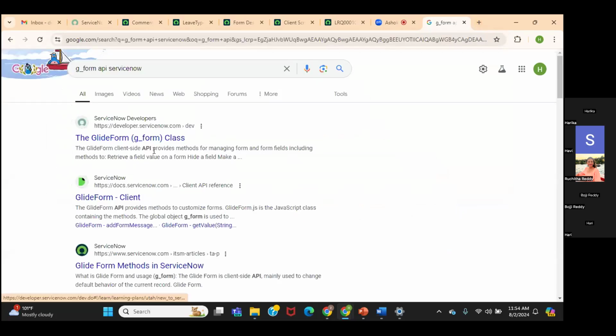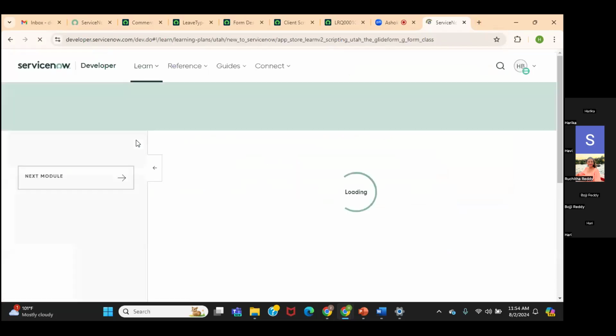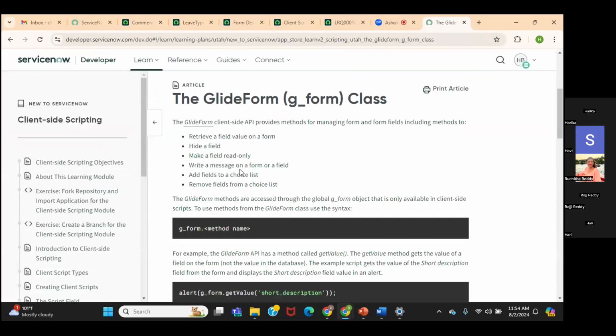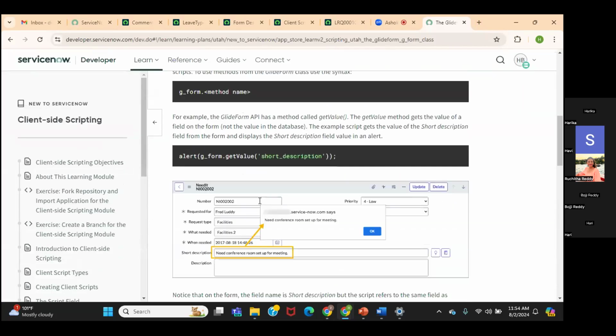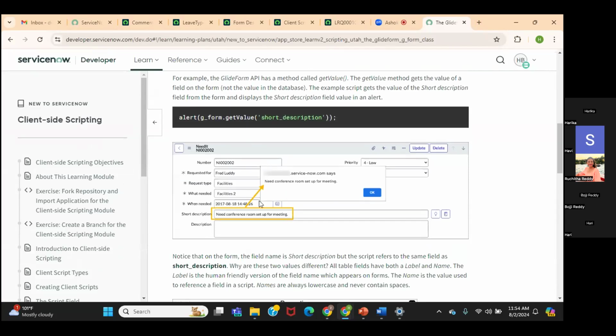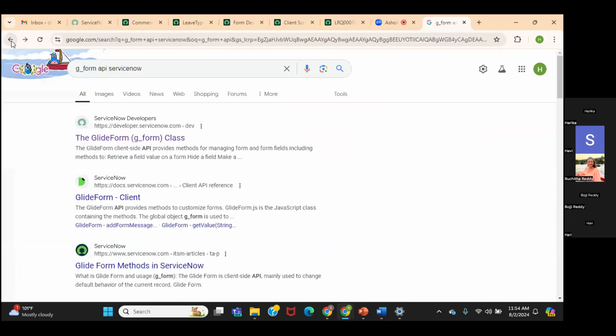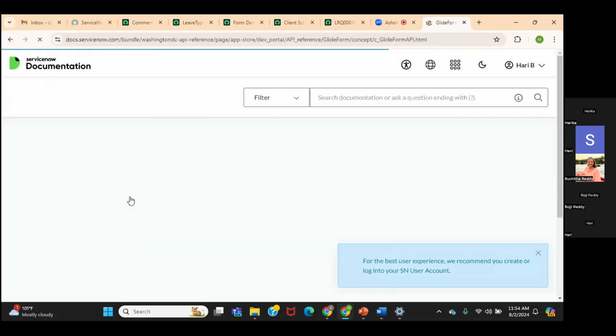Can you open the first one? Scroll down. So this has all the functionalities. Now, can you go one step back? Not this actually. The second one, the client. Yeah, this is the documentation.